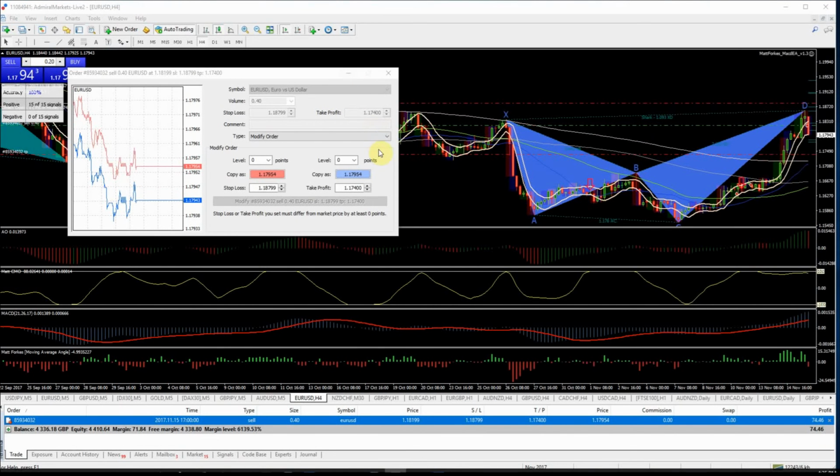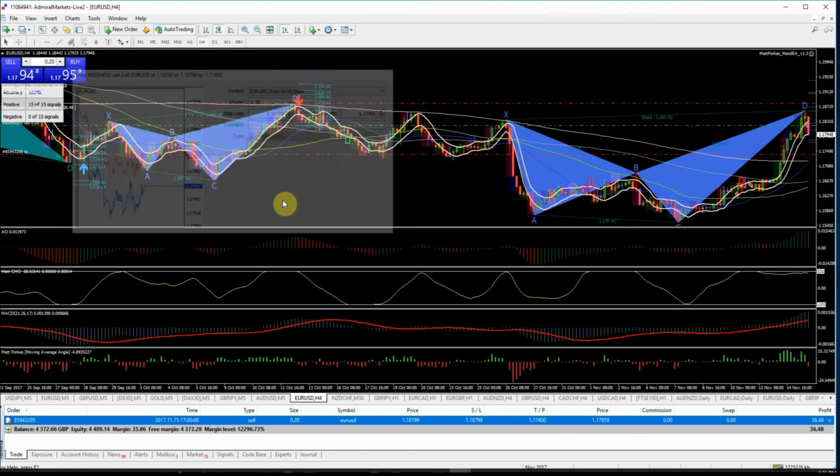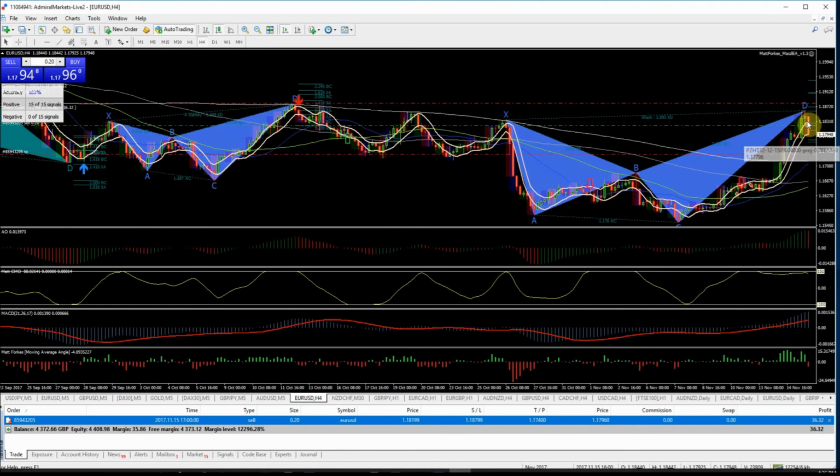Hi guys, just back, and I'm just about to close half of this euro dollar short position. And the reason being is that it's had a good run down, to be fair, and it's just hit this price envelope on the 4 hour, so it can always push back up higher from here. So I'm just going to do that, and I'm going to move the stop down now to just above the high here. So just managing this trade accordingly. It's had a good run already, and banking a bit of profit there.